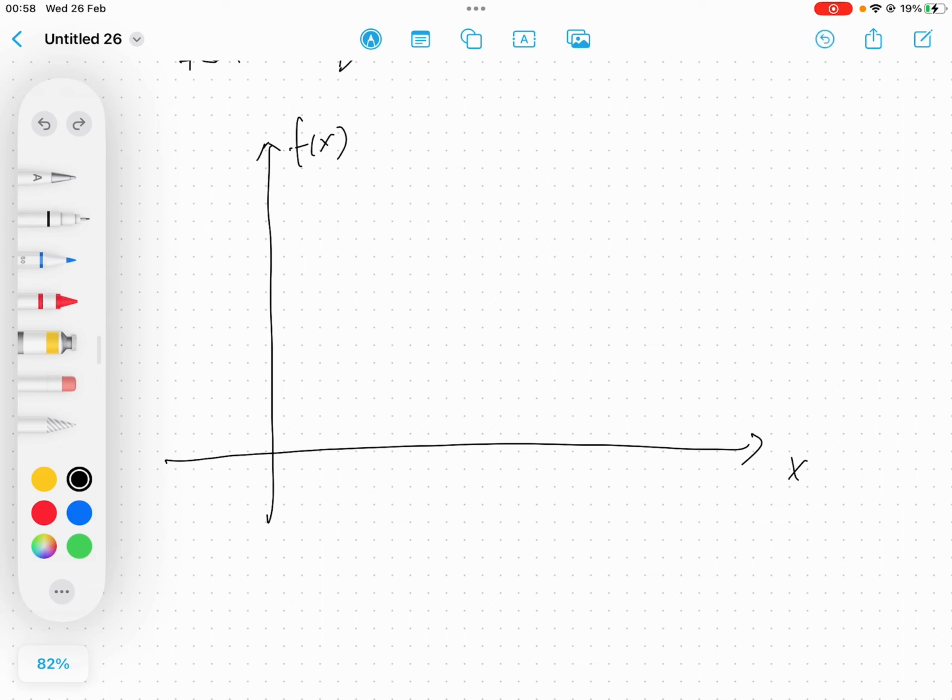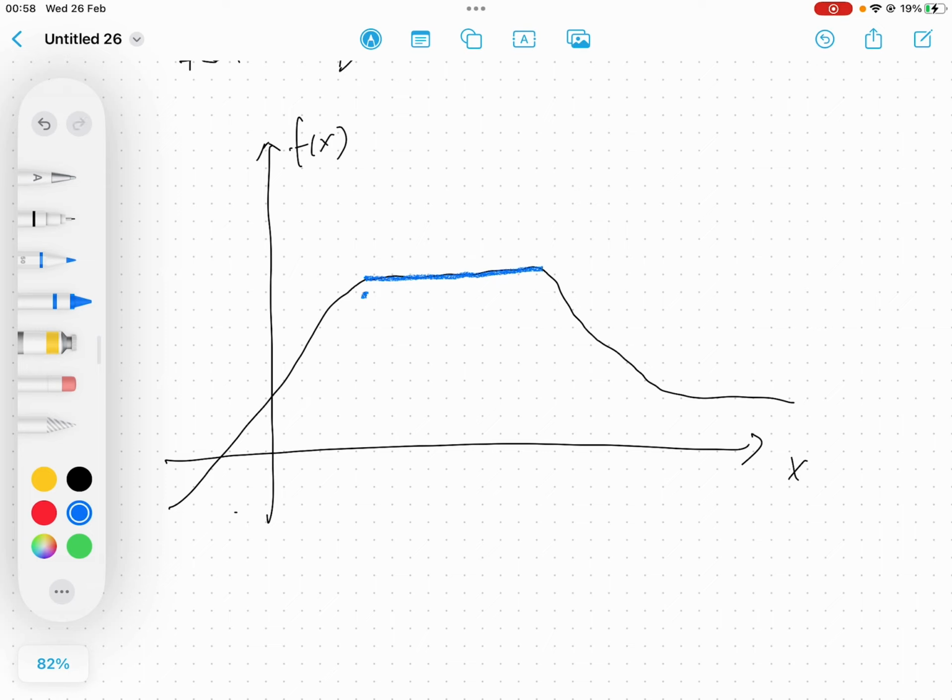Let's do this again. Let's suppose that'll be the maximum. Let's say this is a straight line. Suppose it to be a straight line.